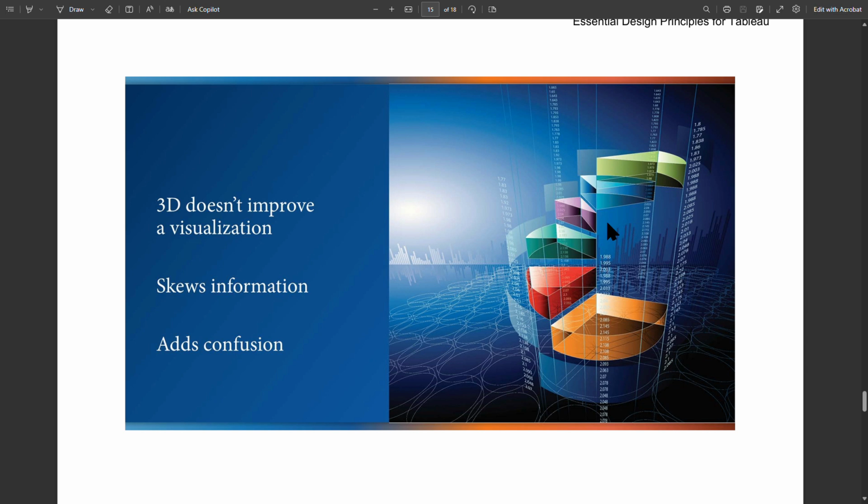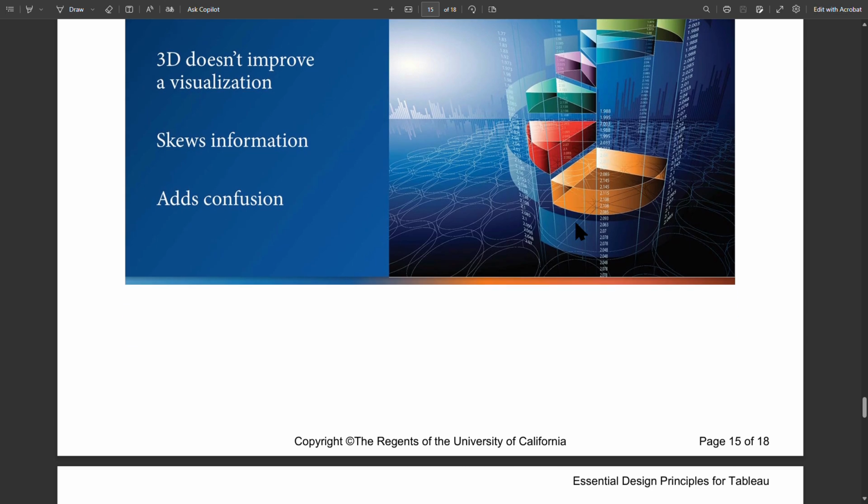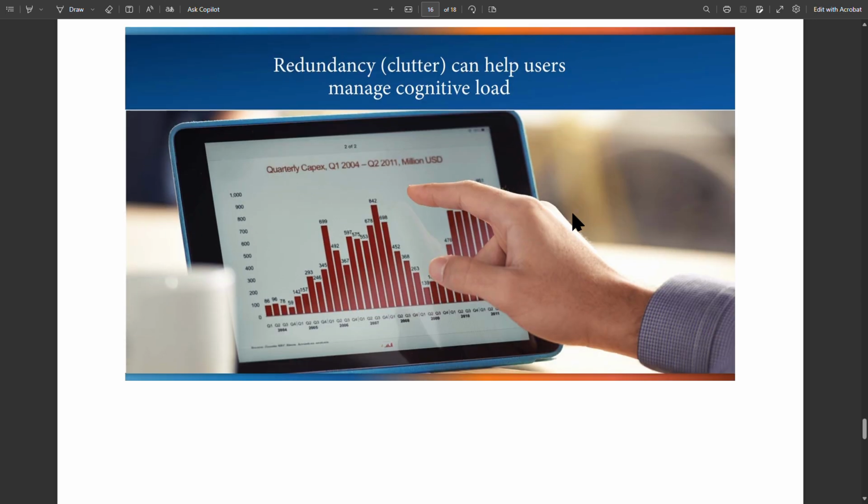The fundamental area where you can leave the clutter in a graph is when you need to do labeling in a graph. Labeling a graph is necessary because it helps to reduce the cognitive load for the user. Some people may feel it is unnecessary to put a label, but that's not true, because labeling helps to reduce the cognitive load for the user, and that's why it is necessary.